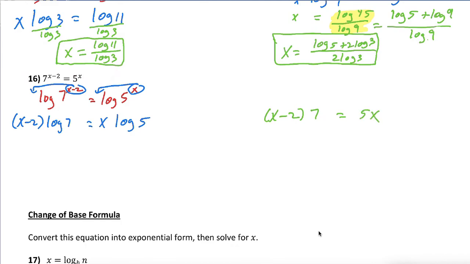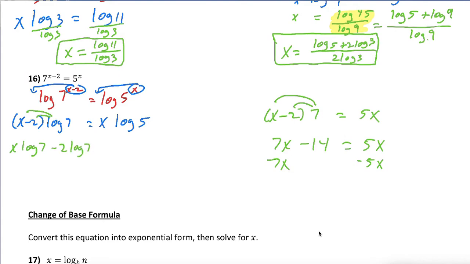Well, you know from Algebra 1 what you would do here. If you want to get these two x's together, you first have to break apart those parentheses. And then you'd be able to move one x over to the other side. So we're going to use that same logic here. We're going to break apart the parentheses, distribute the log of 7. Now, I can't actually multiply the 2 times the 7, so it's just going to look like 2 times log of 7.